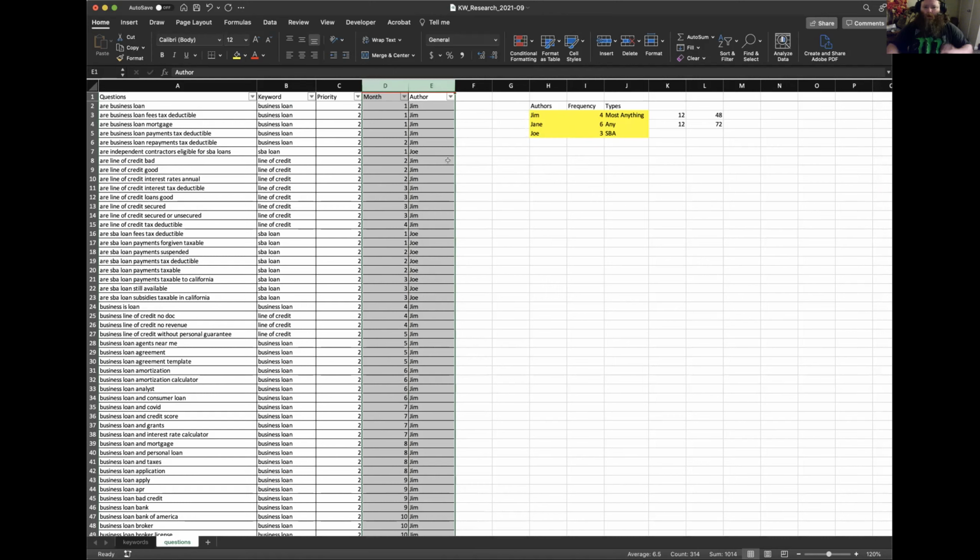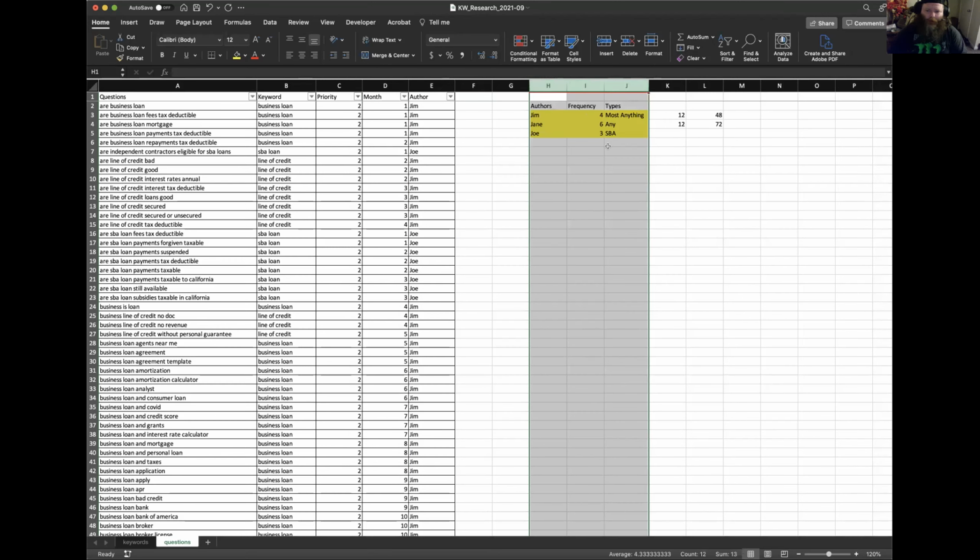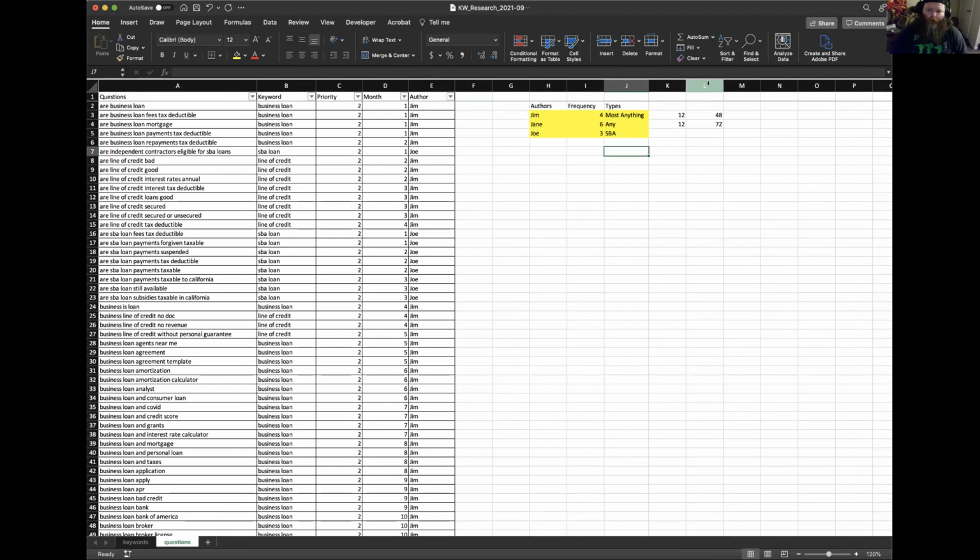But once you factor in all those details, that's kind of why I made this quick chart here. Once you factor in all those details, it's going to be a lot easier to figure out what you want people to create content for. And if the end result is, well, I'm the one creating all of this content, then basically you're doing the same thing for yourself.